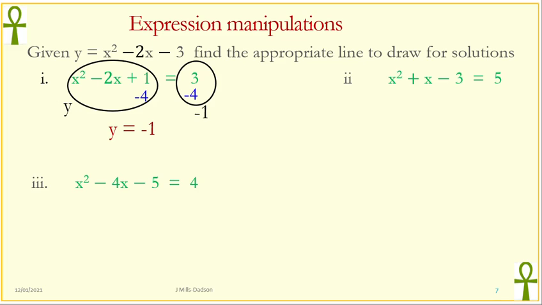So now you know the line you need to draw is y equals -1 on the graph. Then you trace your values. So here you draw y equals -1, and I'm sure you know how to draw y equals -1 on the graph. And you estimate your values. Let's look at the second one.